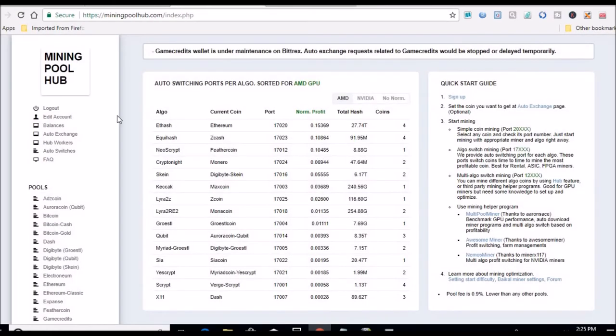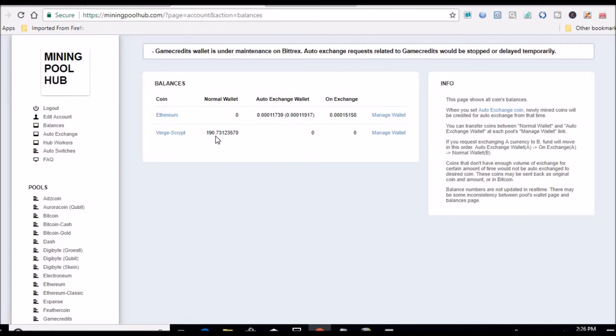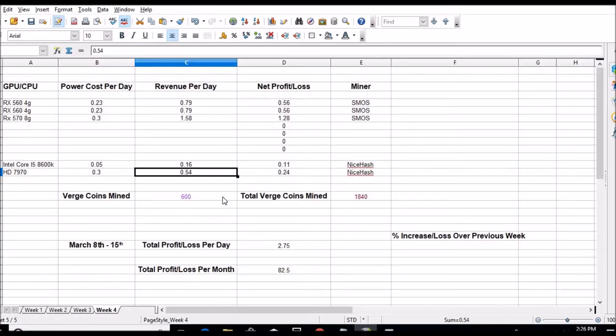All right, so let's go over to Mining Pool Hub. If you're new to the channel, I mine Ethereum and convert it to Verge coins. I had 100 in my balances yesterday. Let's see what it is right now: 190. So I've got another 90 coins since last night. So let's add 90 here. So I've got 690 so far this week. Another 90 there would give me 1930, correct? 1930 total Verge coins mined, 690 this week.